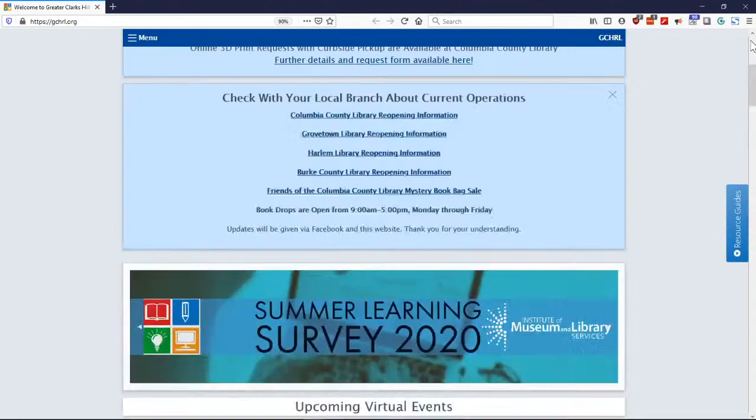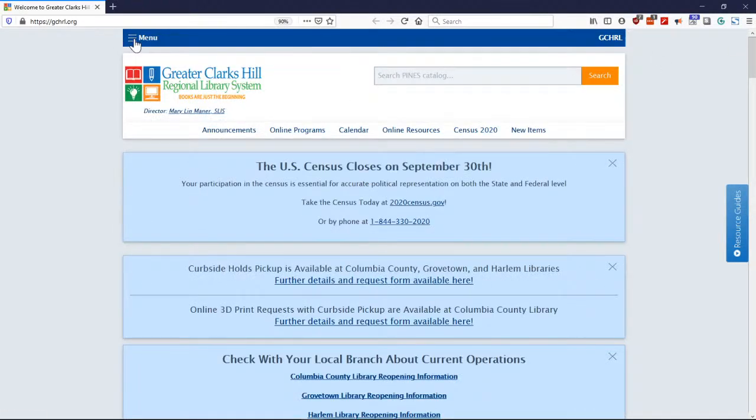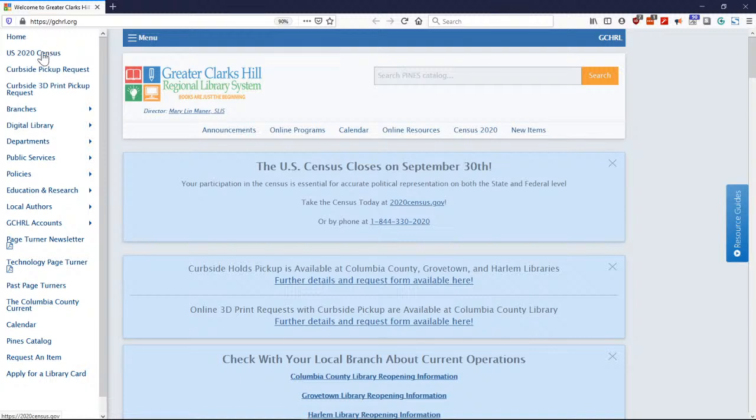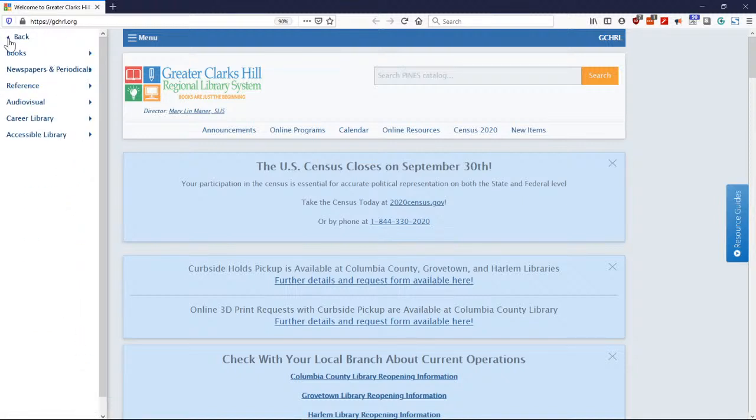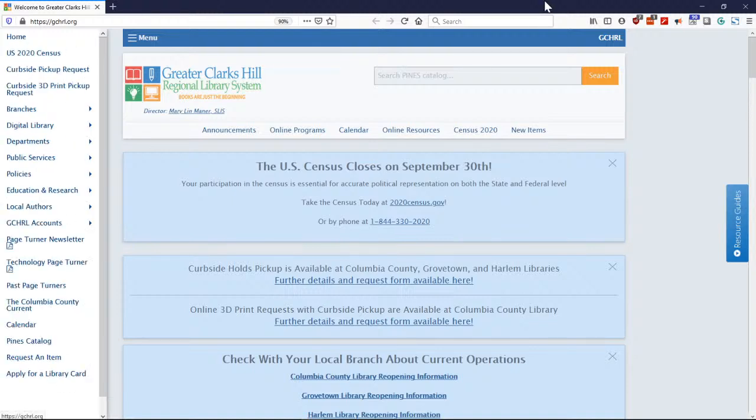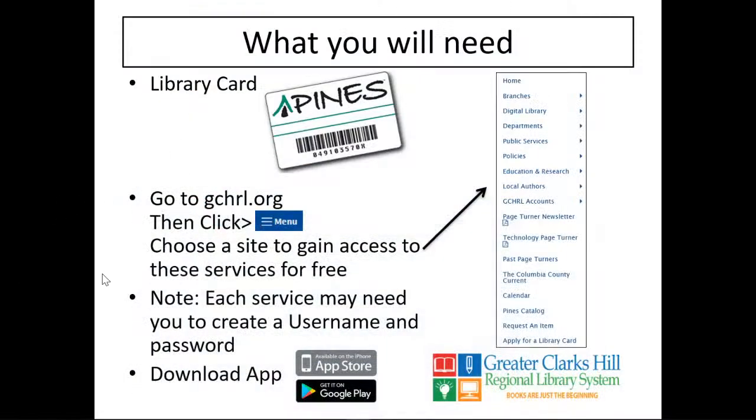Okay. Now, if we keep scrolling down, we'll get all kinds of great information. But let's go back up to our top, and we can actually see the menu button. So if we click menu, so when I'm talking about all these resources, they're all located right here. Okay. There's even apply for a library card, or this is where it would say sign in if you were currently signed in. And it just has the different sections here, digital library, which I'll be pointing out all those things, okay? Any questions about that? I'm going to keep going back to that, of course.